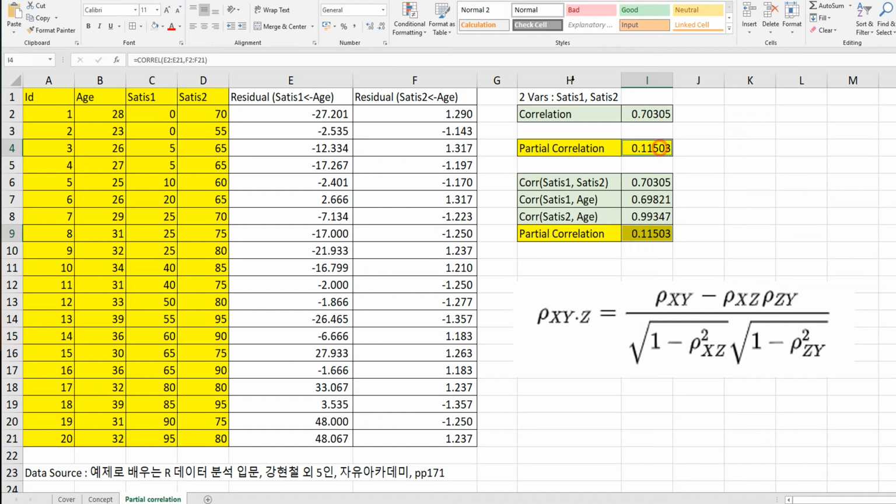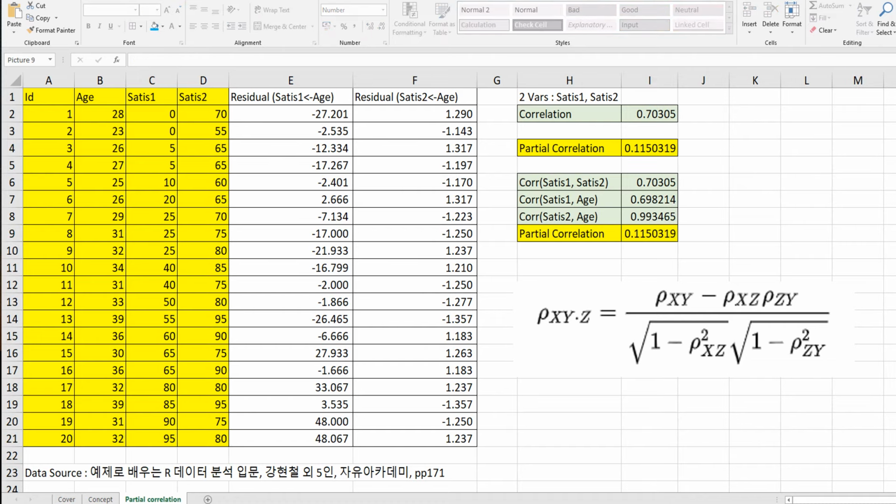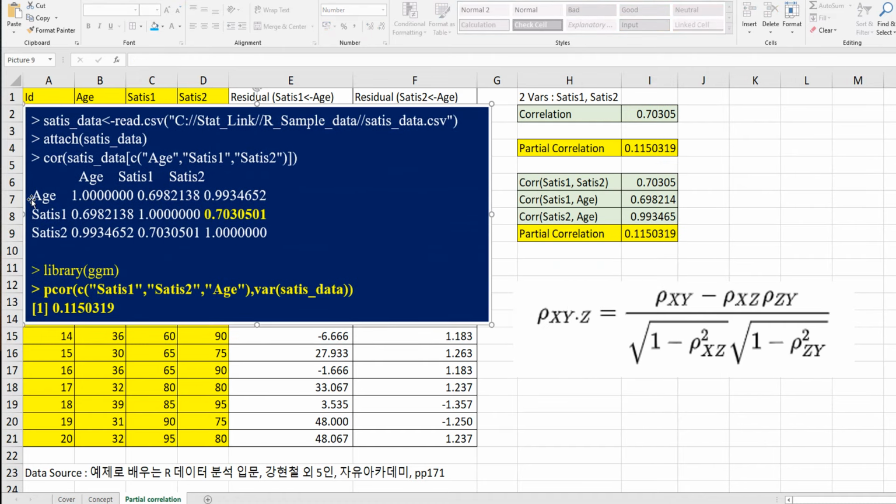Alright, so as you can see, yeah, we were able to get partial correlation like our output.